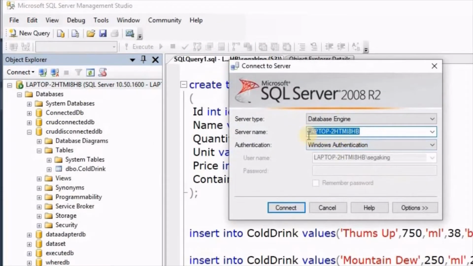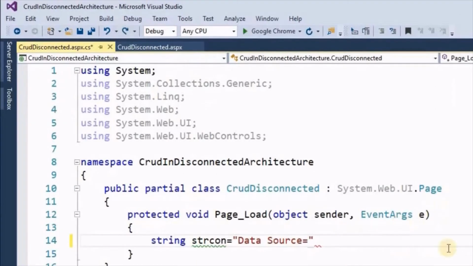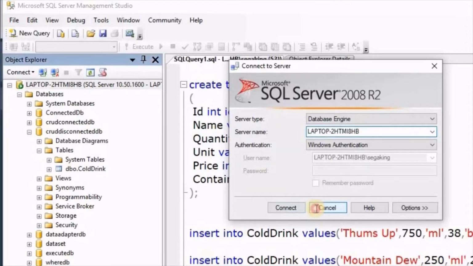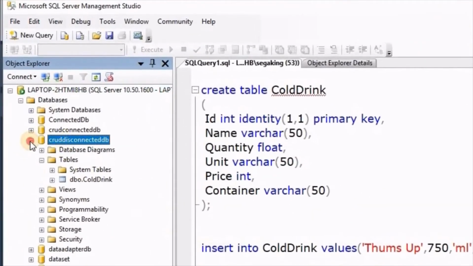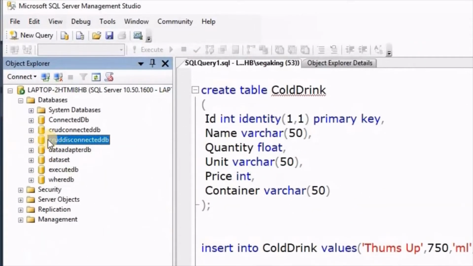Now here we can see the server name. Control C, control V and semicolon. Click cancel. Initial catalog is equal to the database name, which is CRUD Disconnected DB.